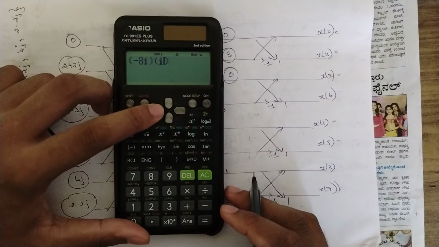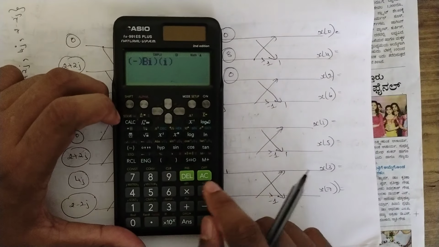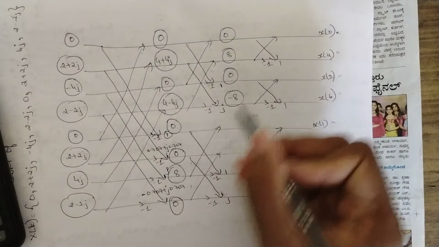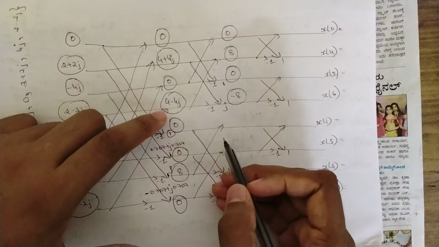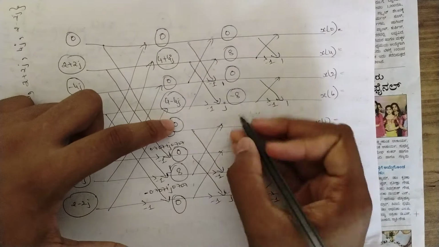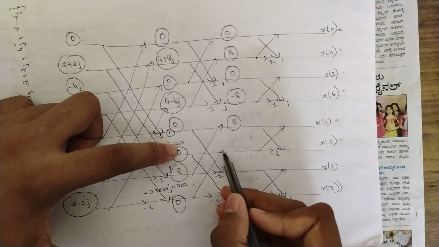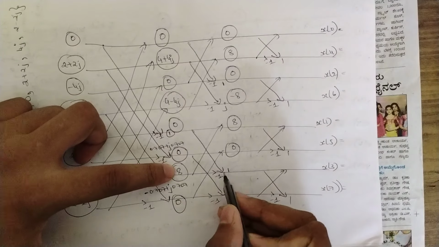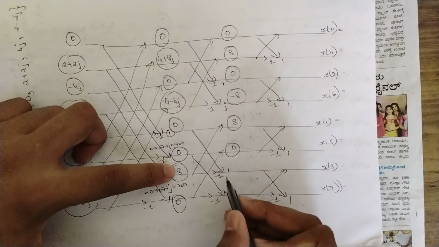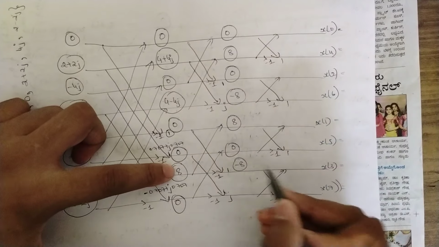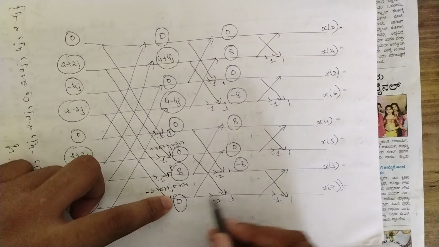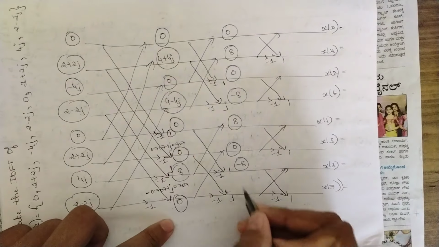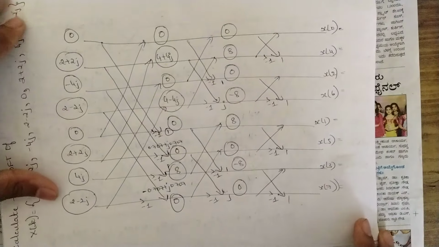8j into j, that is minus 8. Okay, so here we got minus 8, and here we should be having 0 and plus 8. So 8, 0 plus 0 is 0. 8 into minus 1 is minus 8. Okay, minus 8 plus 0 is minus 8 into 1, that is again minus 8. Then here we have 0 into 1, 0, and 0 into j is again 0. Okay, so these are the terms we got here.